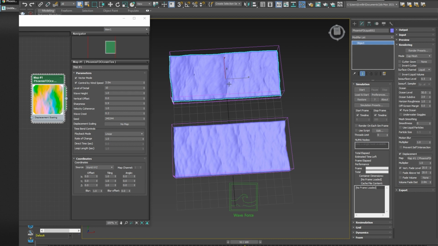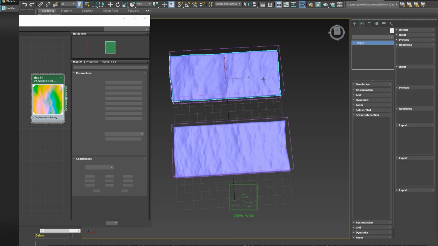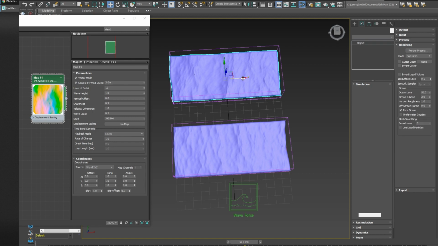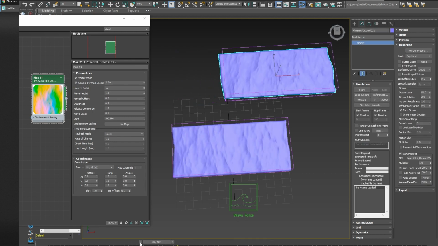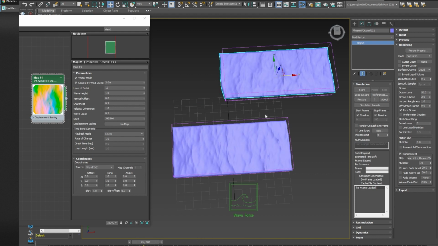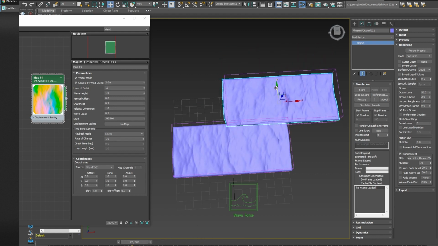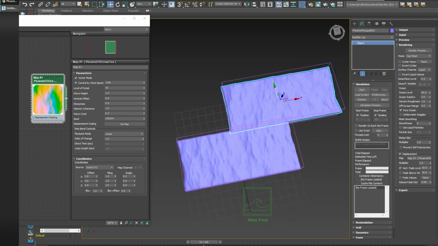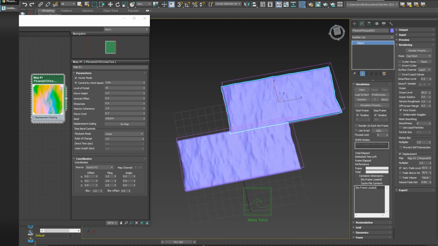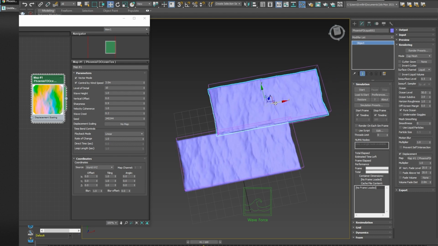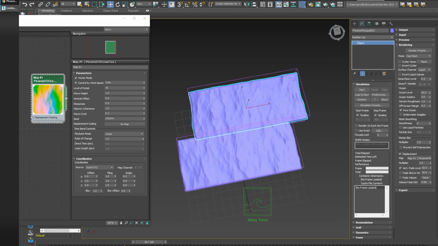For example, if I grab the second one, move it around in the viewport, and change the timeline frame, we get different results. If I move this closer to the first simulator, we can see that the two simulators match. They are just showing two different pieces, two windows inside of this Phoenix Ocean.